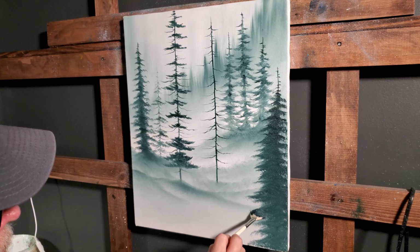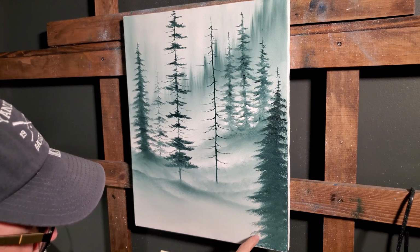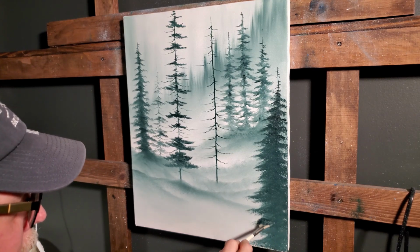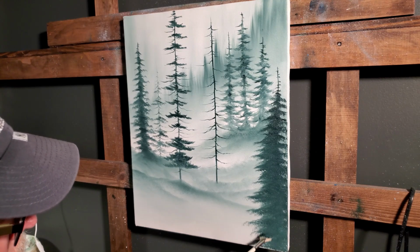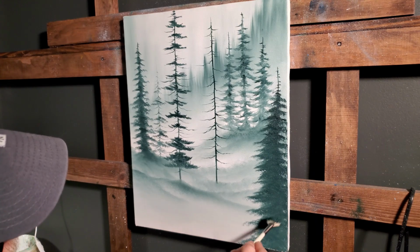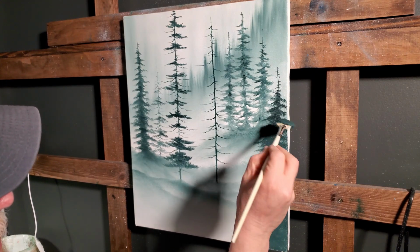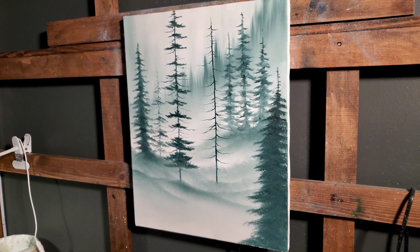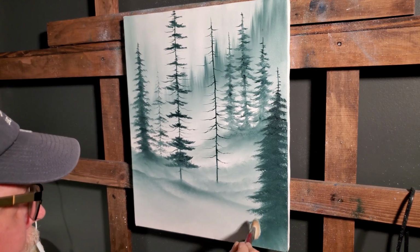But what I want to do now is just kind of bring out some little branches that, see how you get a little too much spacing, or not spacing, but yeah, and I do that still. A little too deliberate, and they look like a step, or a ladder, I should say. They look stair-stepped. That's what I'm trying to say. There. Oh, that was a little crooked, but it still looks pretty good. We'll leave her there.